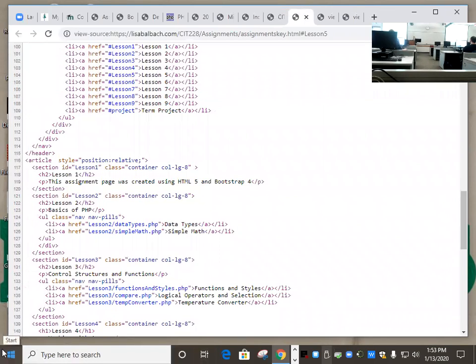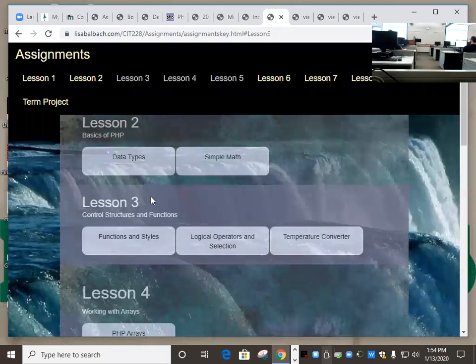Do you have to use Scroll Spy and Affix? You guys can use whatever you want, as long as you do it in Bootstrap and it's an assignment page. That's what you need. Does that make sense? So really all Bootstrap is just a library of pre-made classes? Yeah, basically all they're doing is using classes to create different looks.